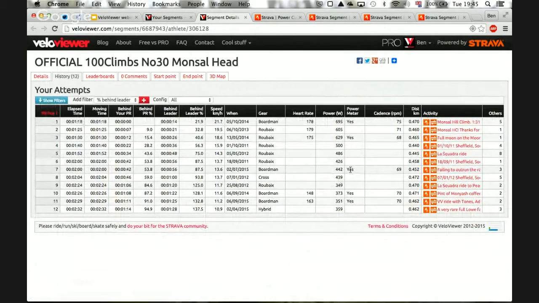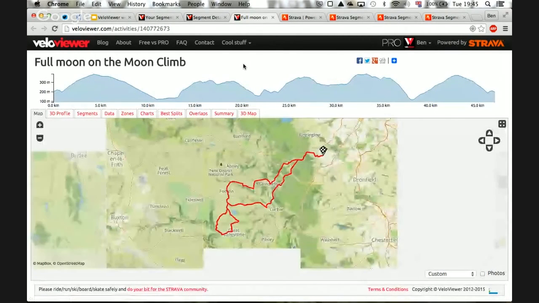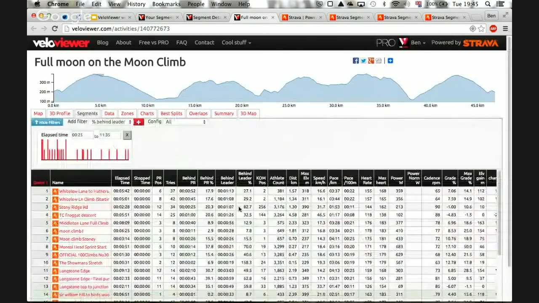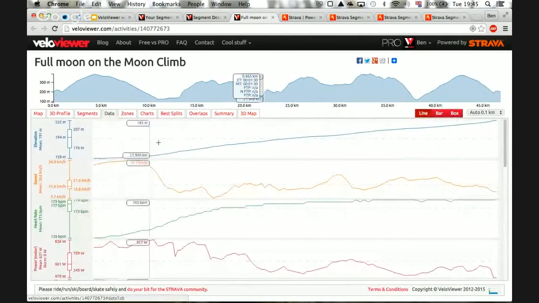So if we look at two of my efforts on here, I'll pick two that have got power meters. So this one here. This was one of my practice rides, was it last year? And what I then would do is go into my segments list, and I find the climb I want, and rather than clicking on the link, you just click on the line itself, and that selects that area in the top there. So now if I flick to the data, it's got the data purely for that climb.